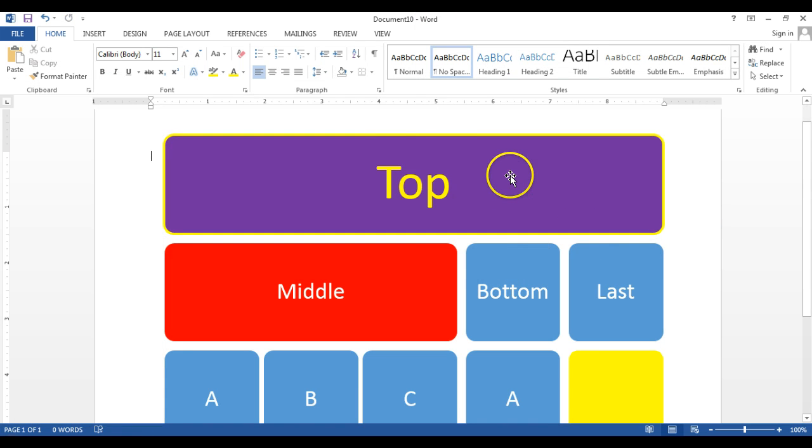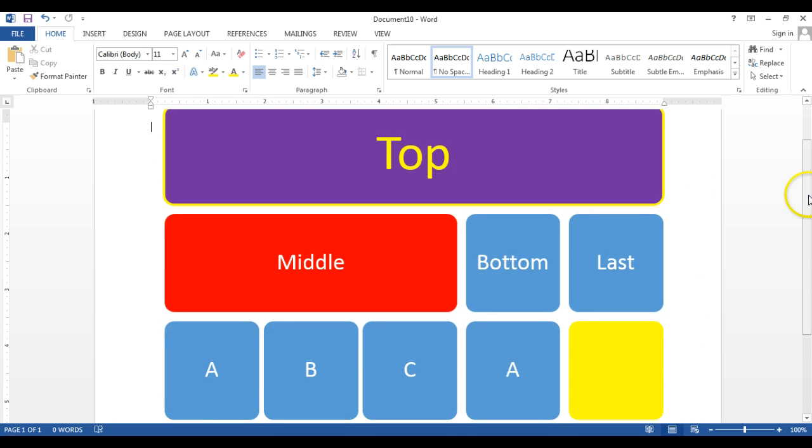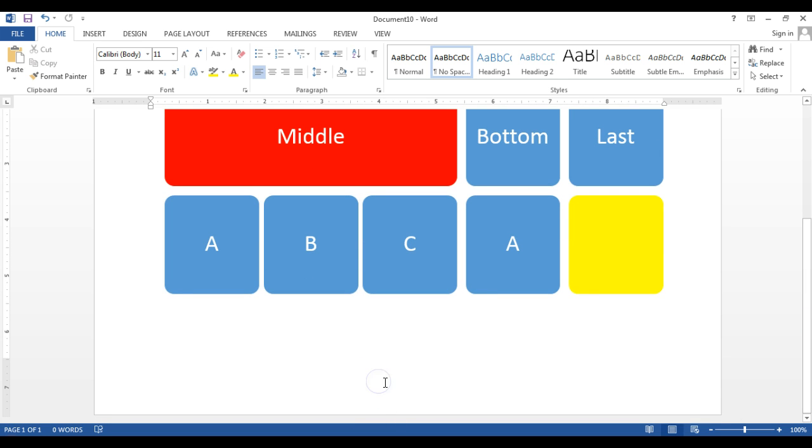That's up to you, but you have all the options you have when you were doing a text box, when you were doing your text. You have all those same options. Now, something else we need to do. Again, you're going to have some choices here. Let's see if I can get to the bottom here.